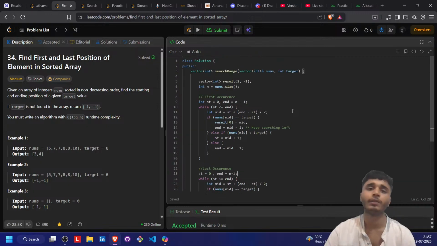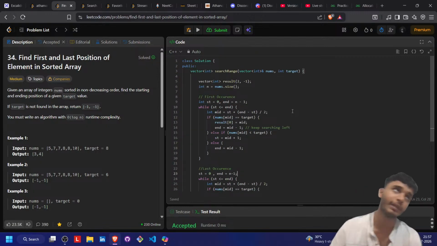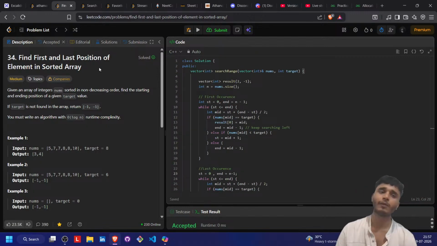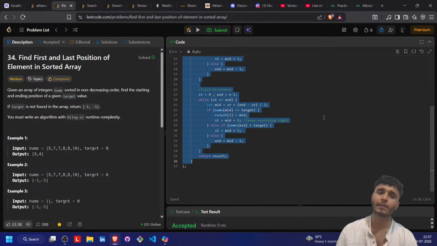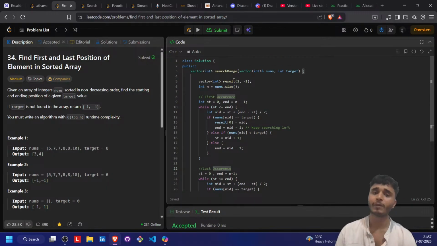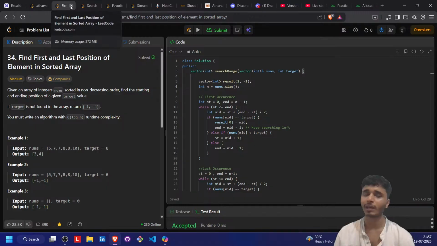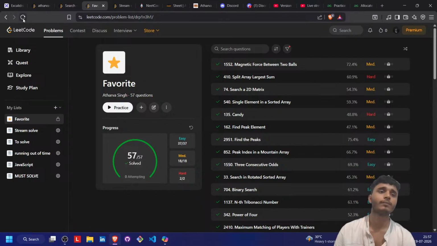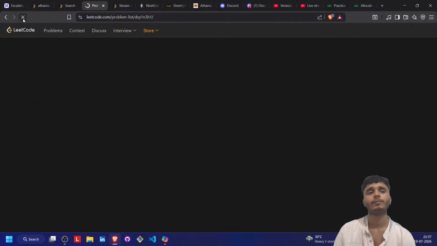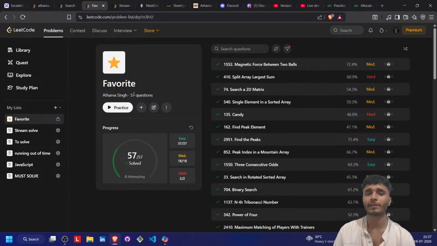Now I think we should do the third new problem of today. The time complexity of this was log n, because we reduced only with loops here, and the space complexity will also be O(1), because we did not copy the whole array. We just created a vector, which is different from the original vector. I understood it yesterday, it is fresh. I think time complexity concepts will improve with time.